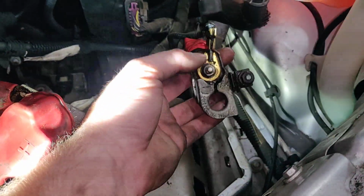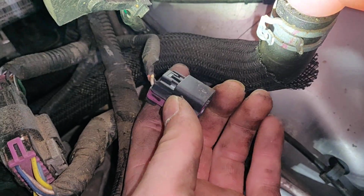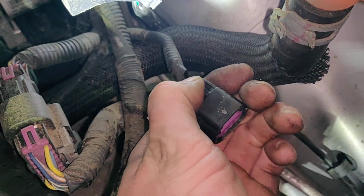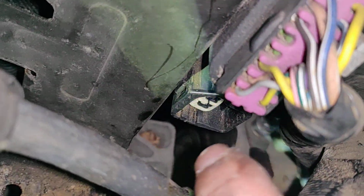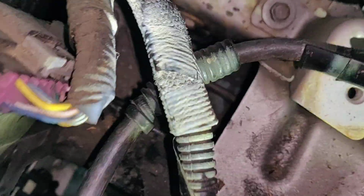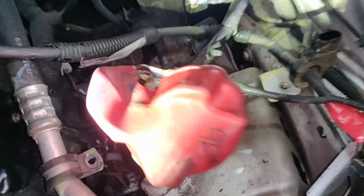You don't have to take this nut off or anything. This plug disconnects from here. Just pull that, push that in, and pull it off. And your smaller one is connected underneath it, right there. You pull, go to the side, push that in, pull it off.